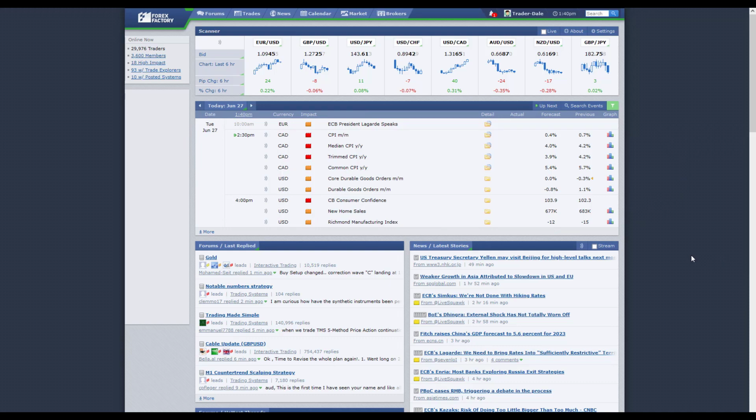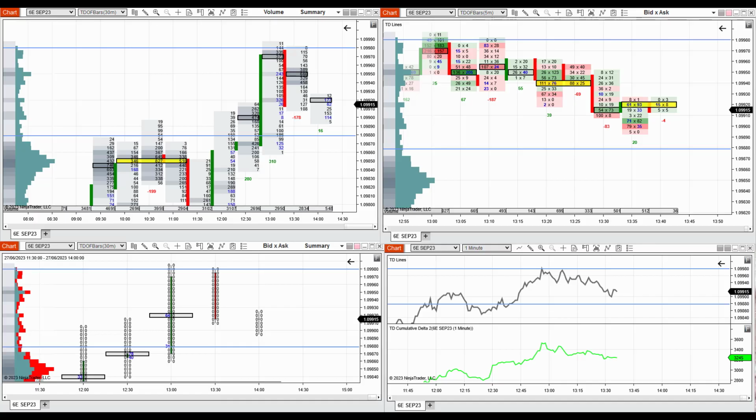Hopefully the trade will be over by then. One thing I'm thinking about is moving the stop loss a little bit more behind this heavy volume zone, behind this barrier, because we are below this heavy volume zone, and if the price goes past it, above it, then I wouldn't like to risk that. So I'm thinking about moving the stop loss here, but my stop loss is still here.